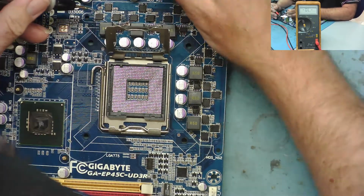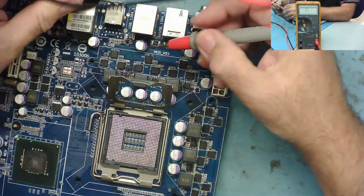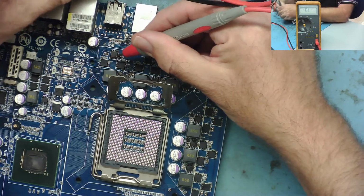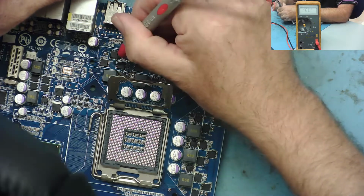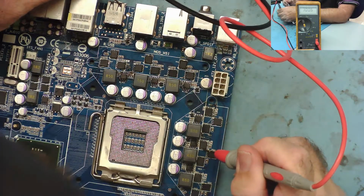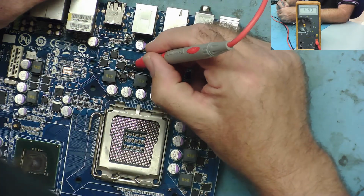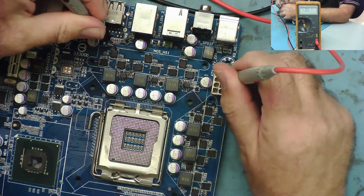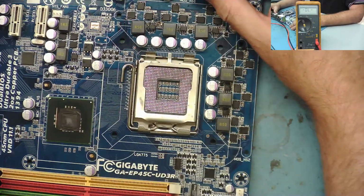Yeah, let's go from ground. So ground, I'm just on the thing here. Yeah, ground to again the junctions of these FETs. Slipped off. Okay. Yeah, capacitor charging. So there's no shorts on Vcore. Yeah. Other end of these FETs will go to ground. And the top end of this one will go to 12 volts. And the same for all of them, yeah. So that looks all right. There's no short circuits there.